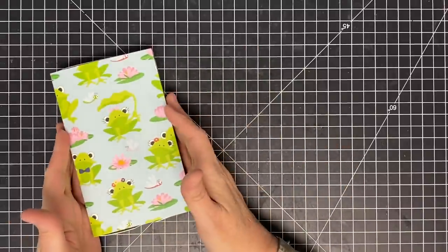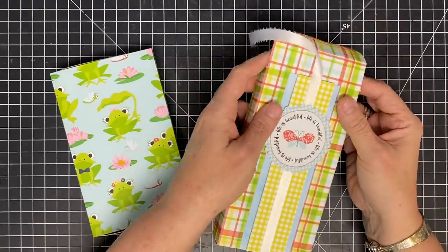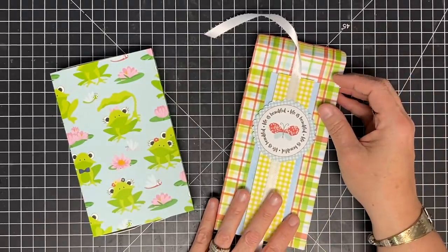So two options, Matchbox style, or we also have the traditional box style video. We have that one for you as well. We can link that one so you can see it too.